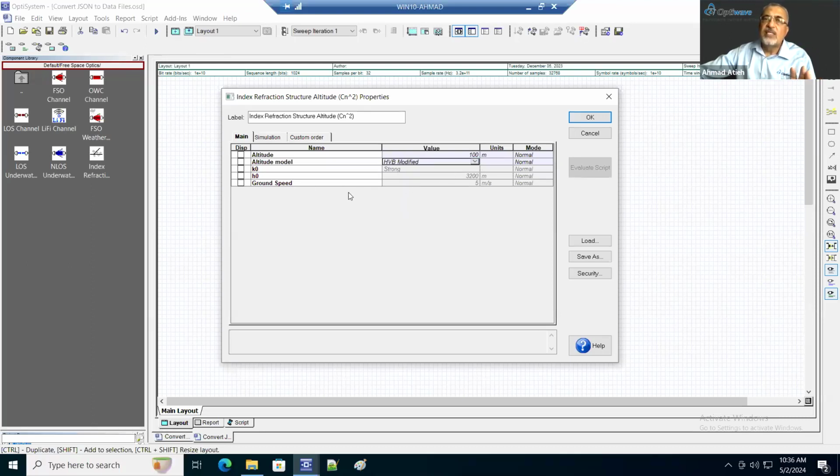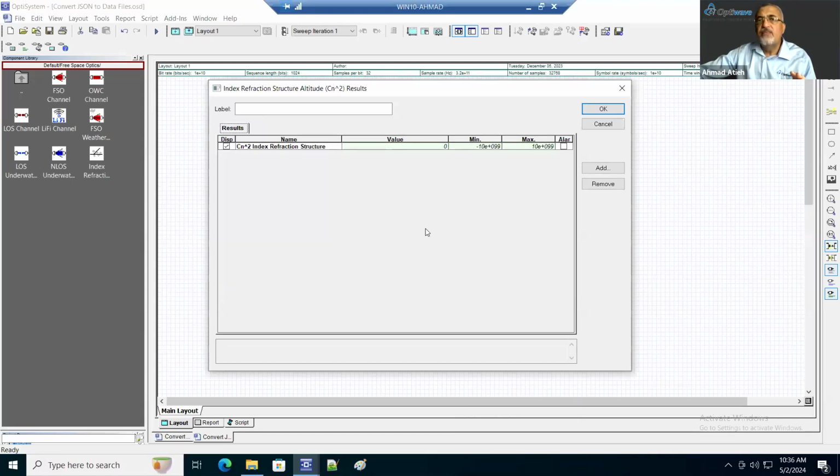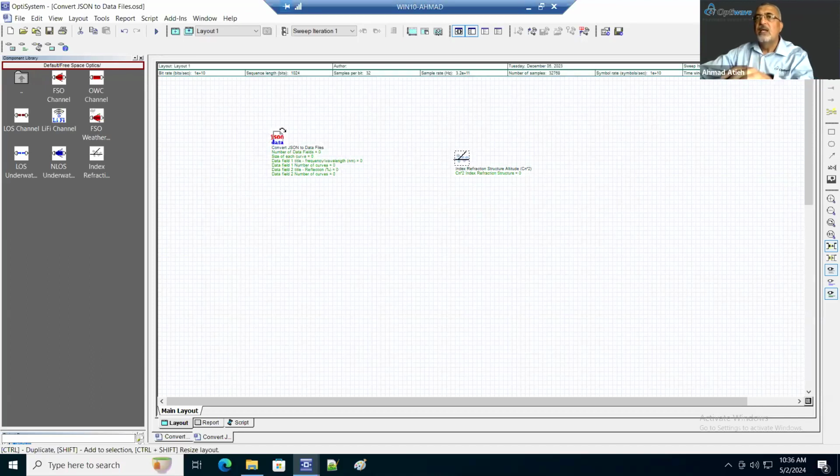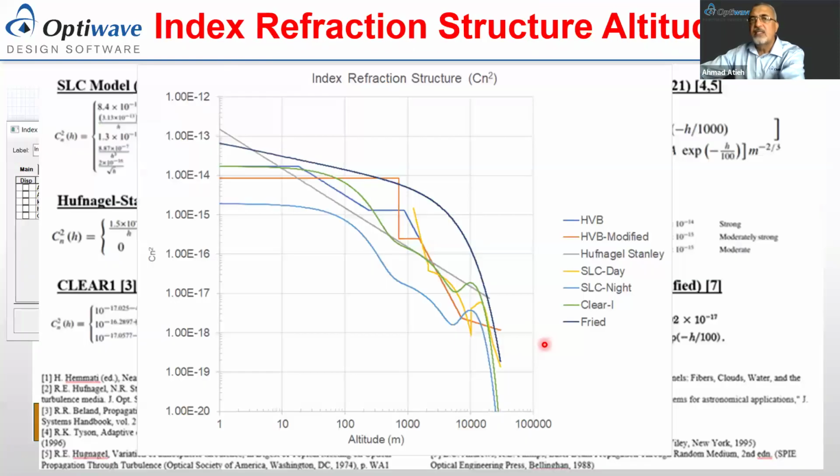In some models, as you can see, the ground speed of the wind is taken into account or not, and so on. Once you do the calculation, you go to the results here, and you're going to generate the CN square value here, which we used to show you the plots. And this plot is based on generating a sweep for the different altitudes.